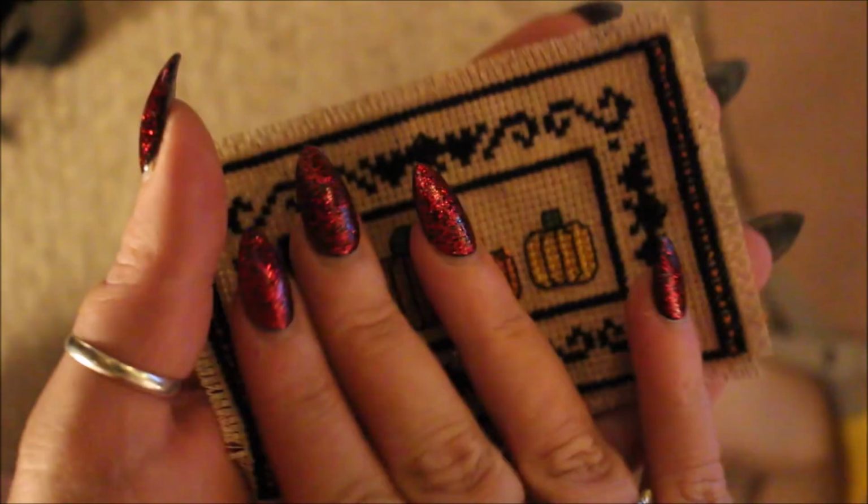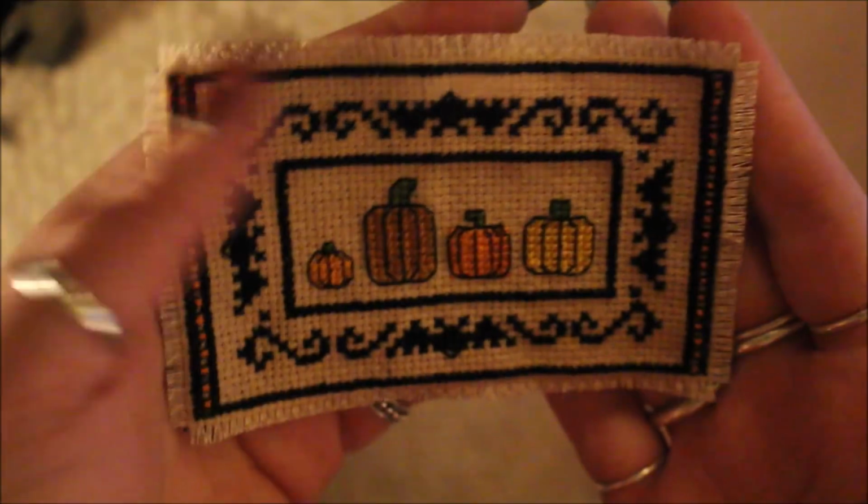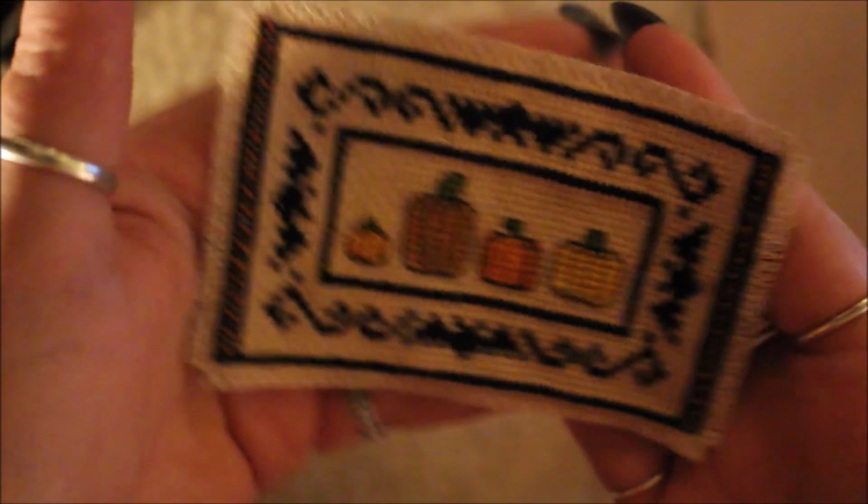I think this is going to go really nicely in the house. I'm pleased with the colour choices. I feel like the border worked really well, and just generally I'm very pleased with how it turned out.